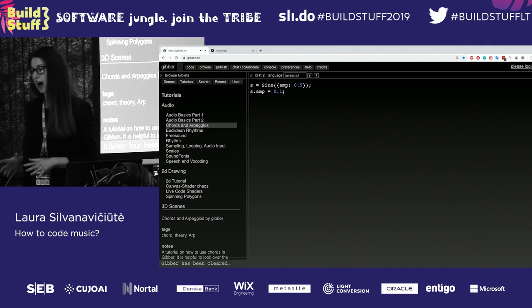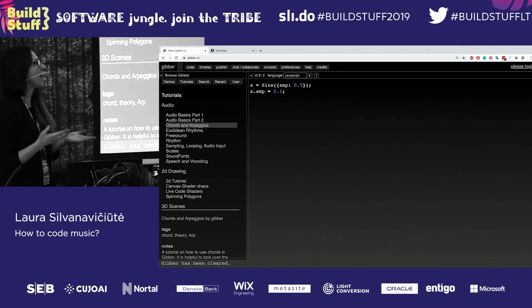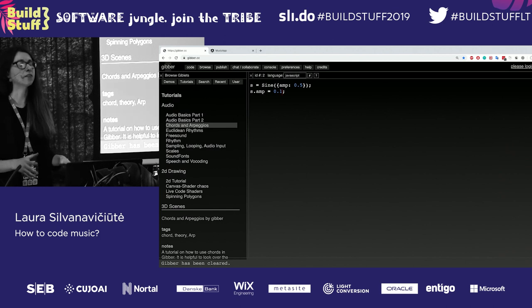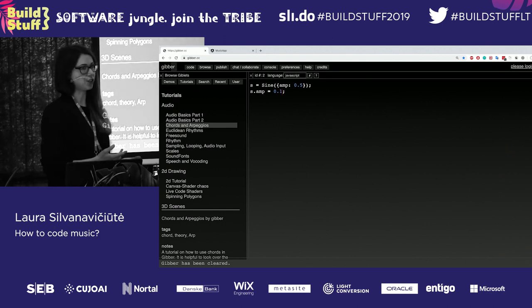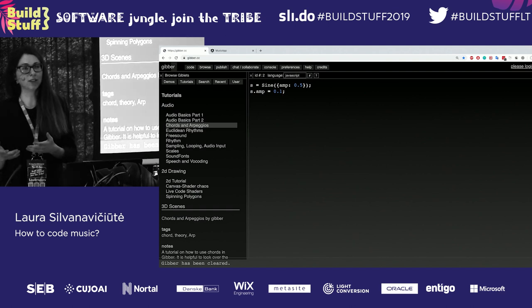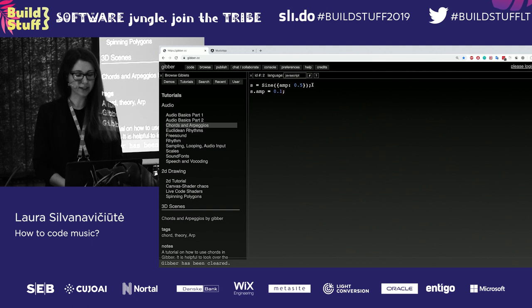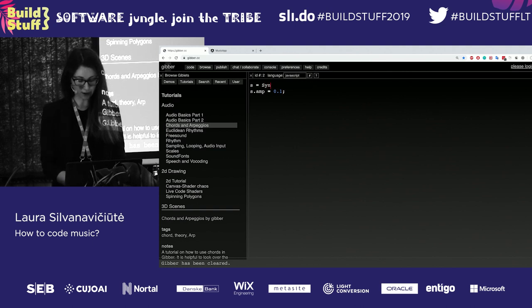And with these basics, how can we change frequency, how can we change amplitude? We can move to the next level, literally. Because oscillators, as sine, are pretty low-level elements in Jibber, and there are more advanced ones, which act more like instruments. Let's try to create, instead of sine, synth now. I'm creating a synthesizer here. And then later on, I need to say what kind of note this synthesizer should play. For example, 600. And we hear a different sound.